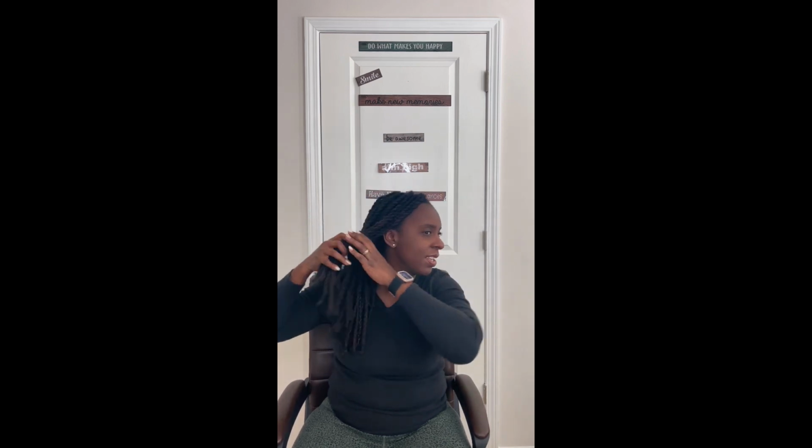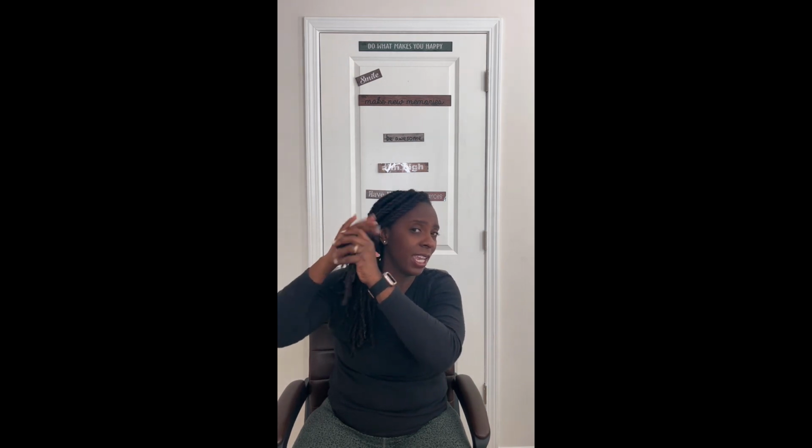Oh, and I forgot to tell you, when I am washing my hair, just to piggyback off what I was saying earlier, I don't necessarily put separate shampoo on my locks. I put the shampoo in my scalp and I tilt my head under the shower. And I'm taking the shampoo that's already in my scalp and just squeezing it through my locks. And I do that with both.